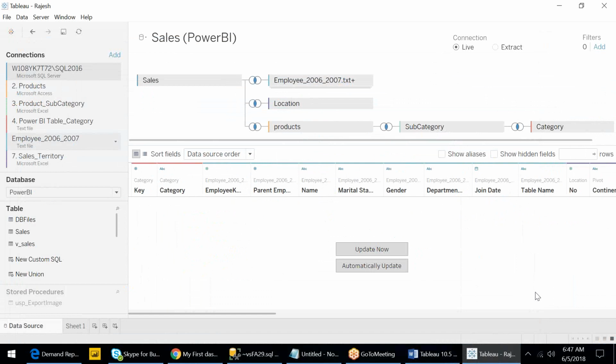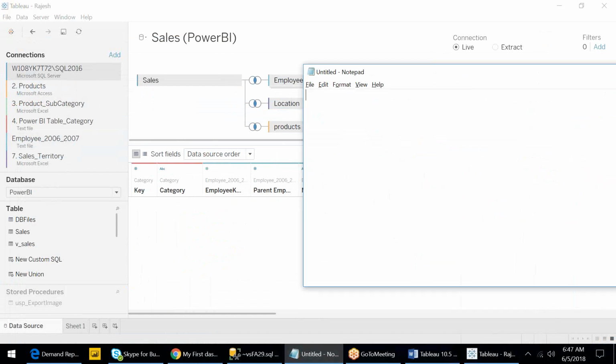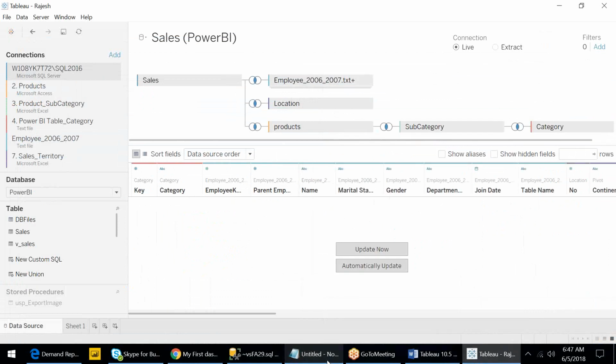Can you repeat it? Sure. In this area, we have two text files' data and we union those two text files here.